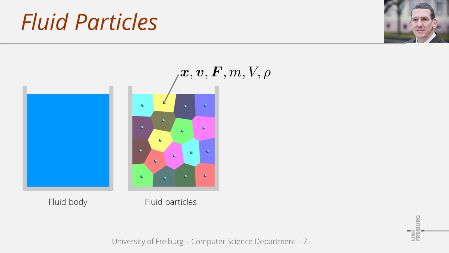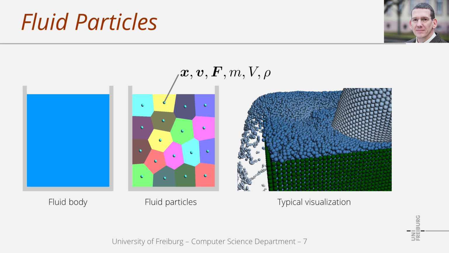You can see that the shape of a fluid particle is rather complex. On the other hand, the shape does not matter in the computation of fluid forces. Therefore, we generally do not estimate the shape of fluid particles in a simulation. And as we do not know the shape, we typically just render spheres to visualize the particles. But keep in mind that the fluid particles are not simple, perfect spheres. We are just too lazy to render the actual shape.